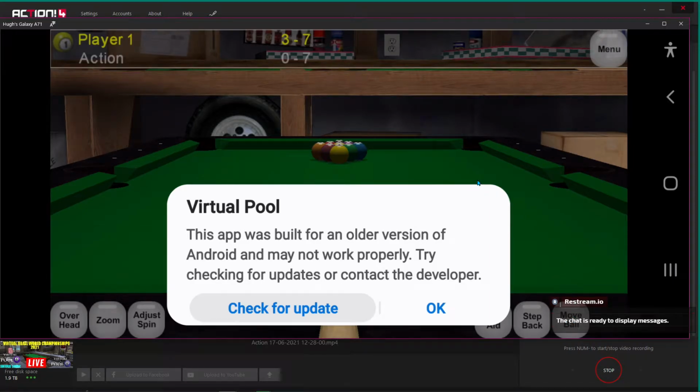Well, here we are in Virtual Pool 4. Well, it's actually Virtual Pool Mobile, which I've finally managed to work out the payment system and get my cards and everything in PayPal set up in this new phone. But we've got it installed. I've got it linked to my PC.